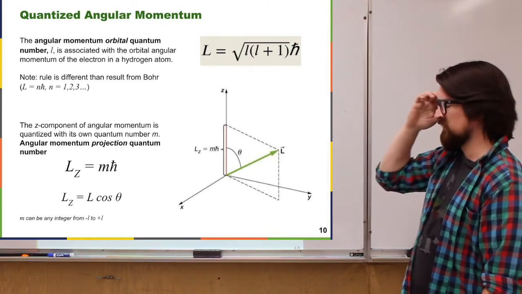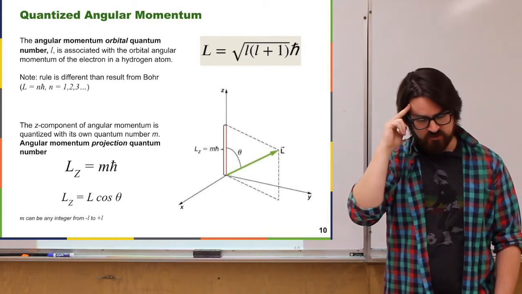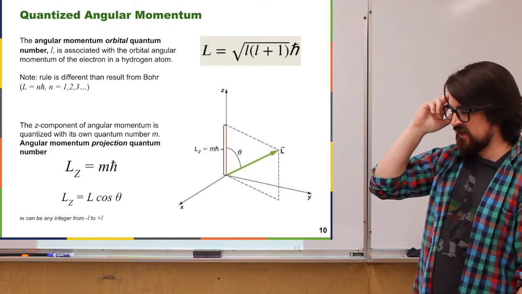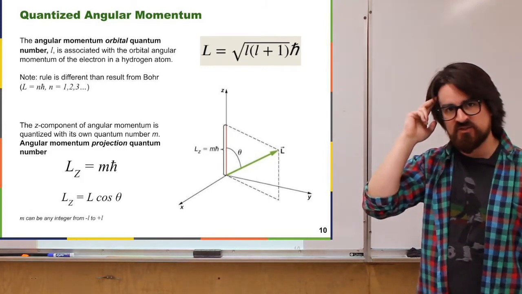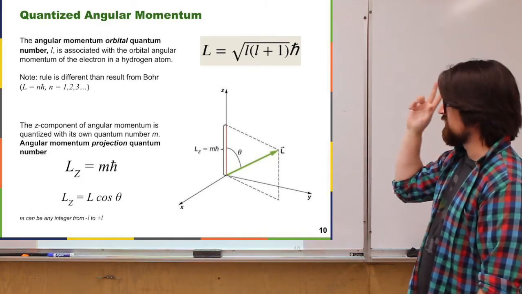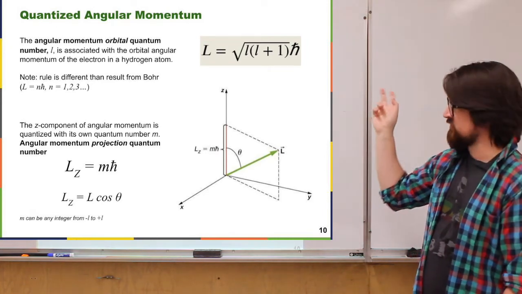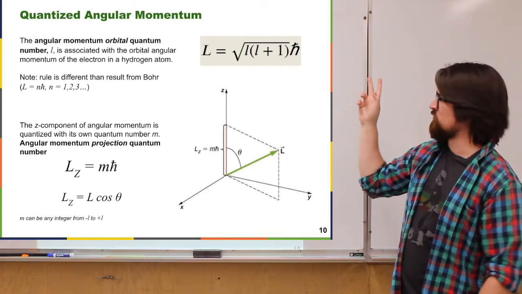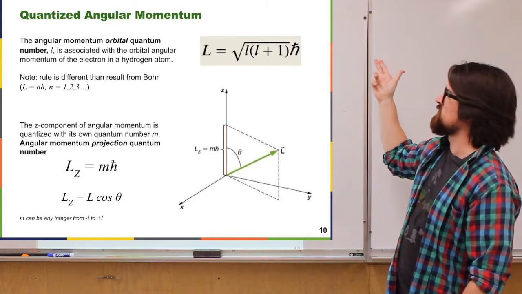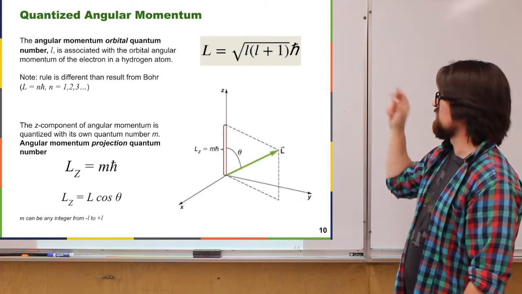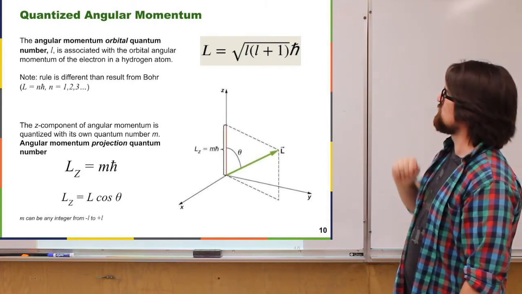And so if you think back or look back in your notes when we were talking about the Bohr model of the atom, it was the angular momentum of the electron we said was quantized there, but it was quantized in terms of n, the principal quantum number. So this is a difference now in the Schrodinger model where the magnitude of the angular momentum comes out to be related to this new index. It's not just n h bar, it's that square root L plus 1.